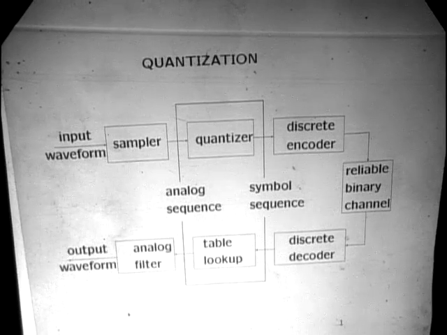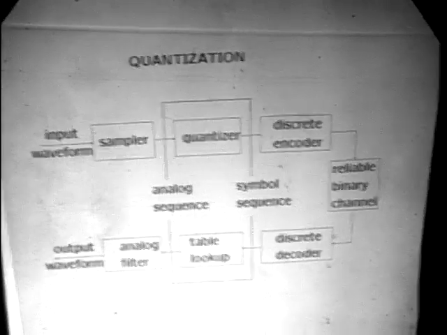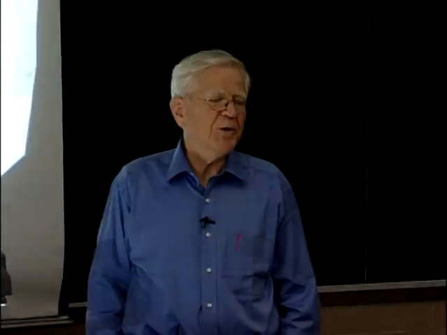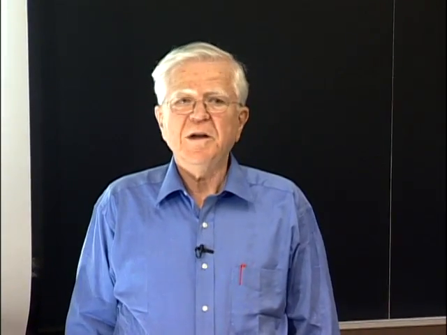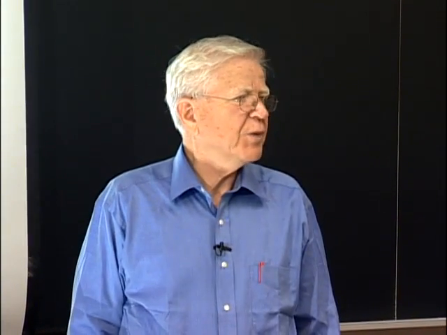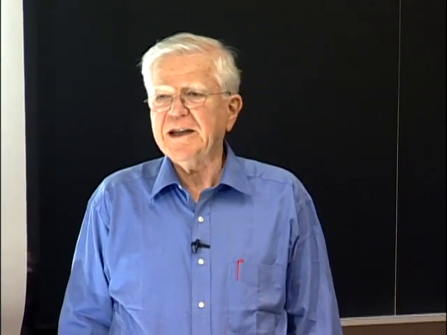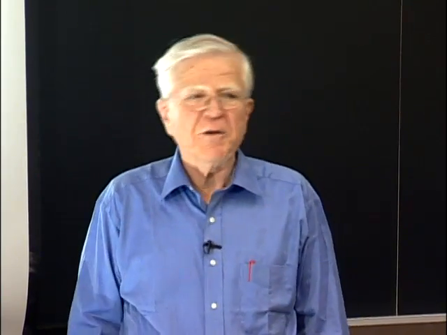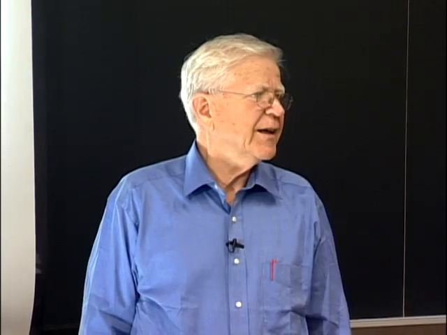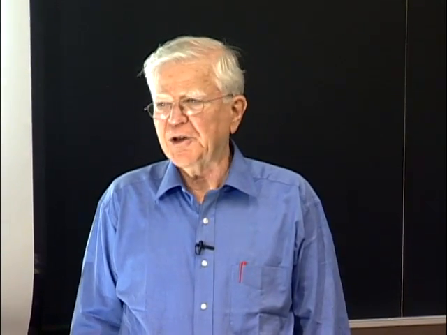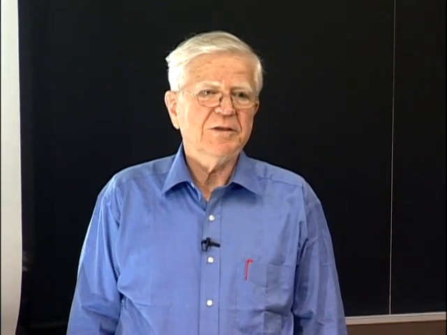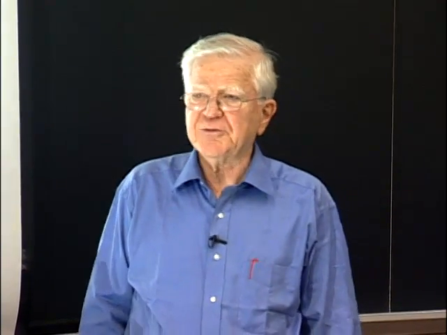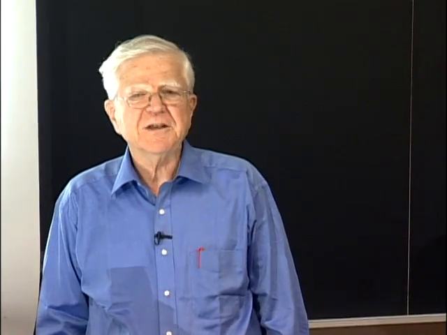Now, I've been around the professional communities of both communication and information theory for a long, long time. There is one fundamental problem that gives everyone problems, because information theory texts do not deal with it, and communication texts do not deal with it. And that problem is, how do you go from one to the other? Which seems like it ought to be an easy thing. It's not as easy as it looks, and therefore we're going to spend quite a bit of time on that. In fact, I passed out lectures 6 and 7 today, which in previous years I've done in 2 separate lectures, because quantization is a problem that looks important.